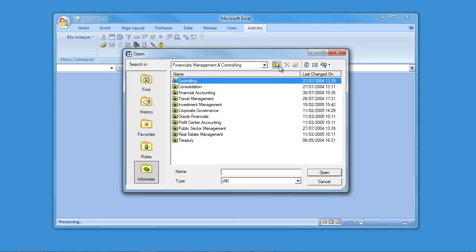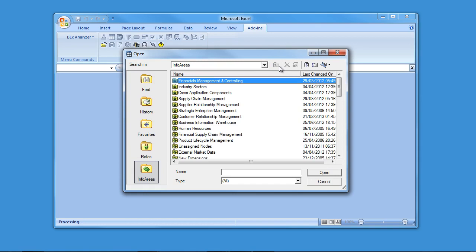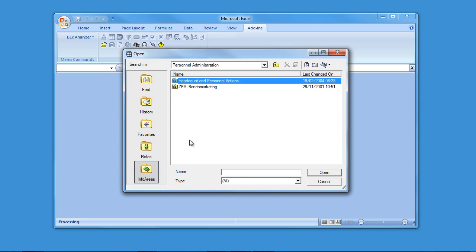I'm going to go back right to the top. And what we're going to focus on in this course is look at some human resource type reporting. So I'm going to select human resources. And then from here, I'll select the personal administration, headcounts and personal actions. And what this is all about is telling us how many people belong to our organization. It will include reports giving us lists of our employees, how much they earn, the gender, the ethnicity, and so on. Everything HR related.